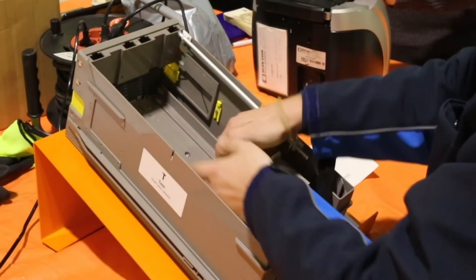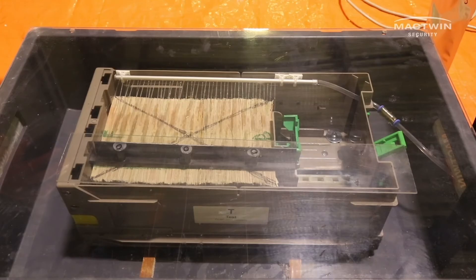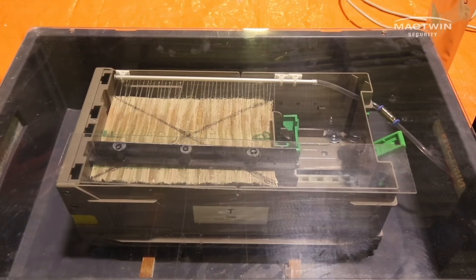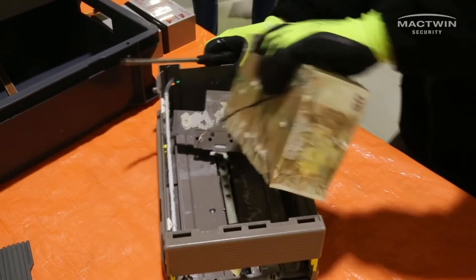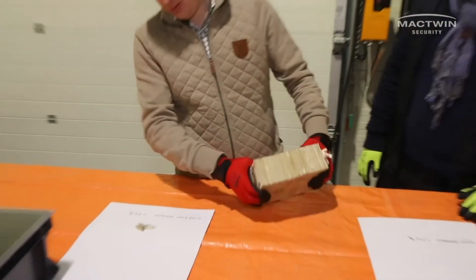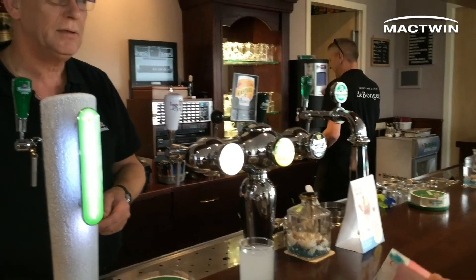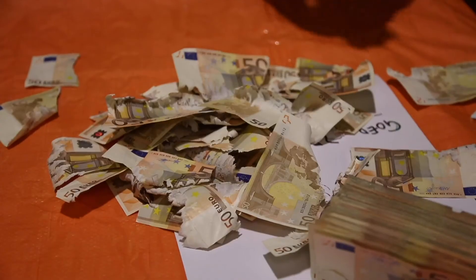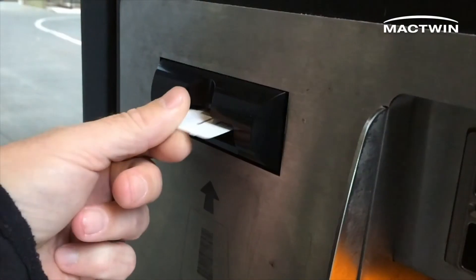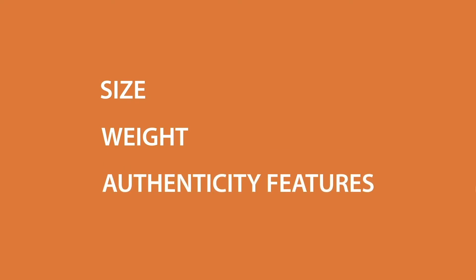Upon detection of a crime, gluefusion cassettes instantaneously glue the banknotes together with a specifically designed insoluble superglue. This will create a solid brick of banknotes — separating individual banknotes from this brick in one piece is impossible. None of the criminals' outlets will accept a solid brick or mere fragments of banknotes. On top of that, automated payment centres won't accept the banknotes either, because these machines rely on size, weight and some specific authenticity features.